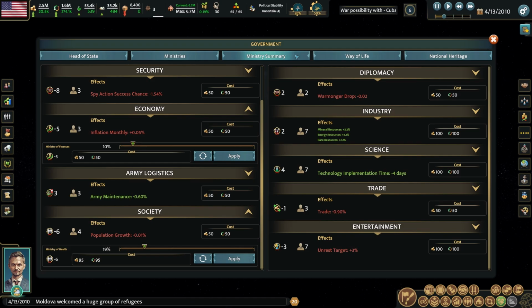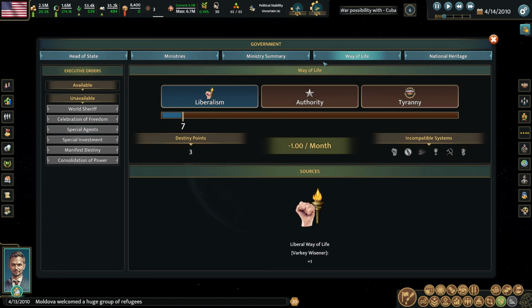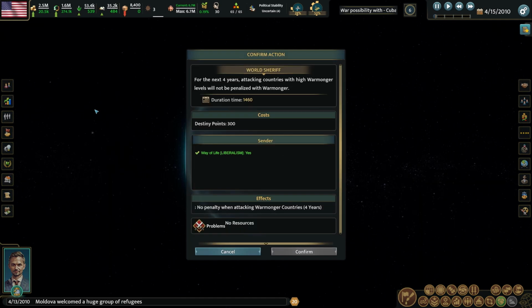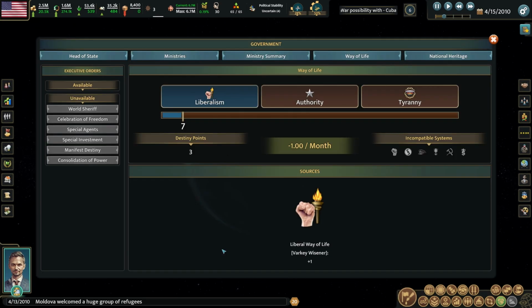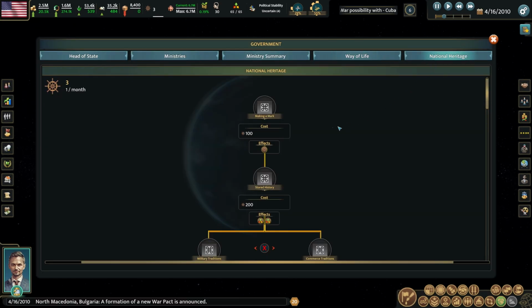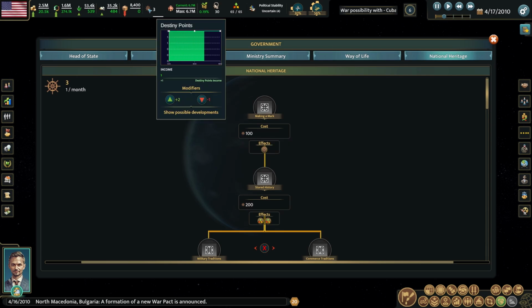Then we've got our way of life, where we are on the scale between tyranny and liberalism, and then some different things you can unlock. National heritage, not really sure what this does, but it requires destiny points. You see up here.